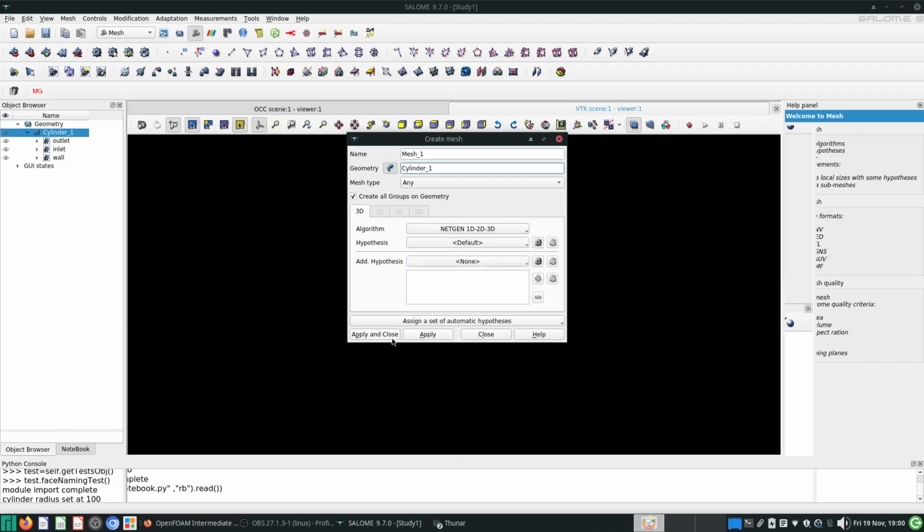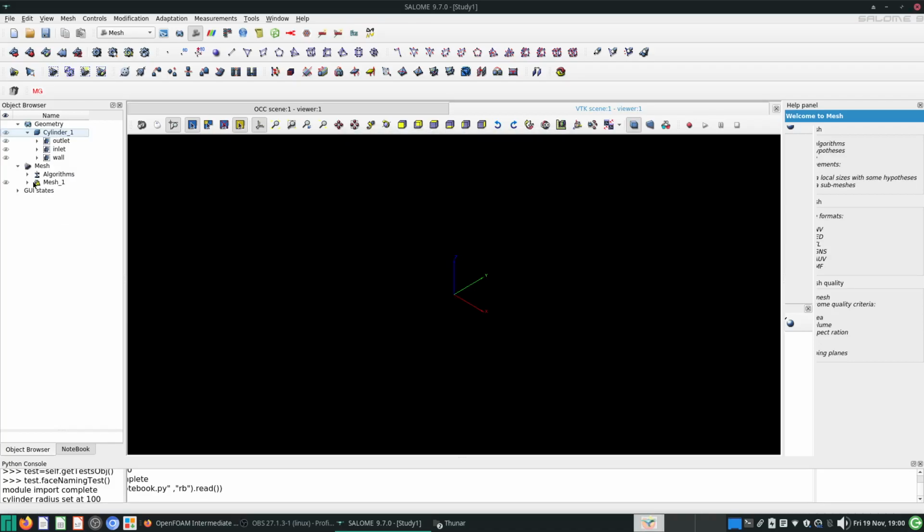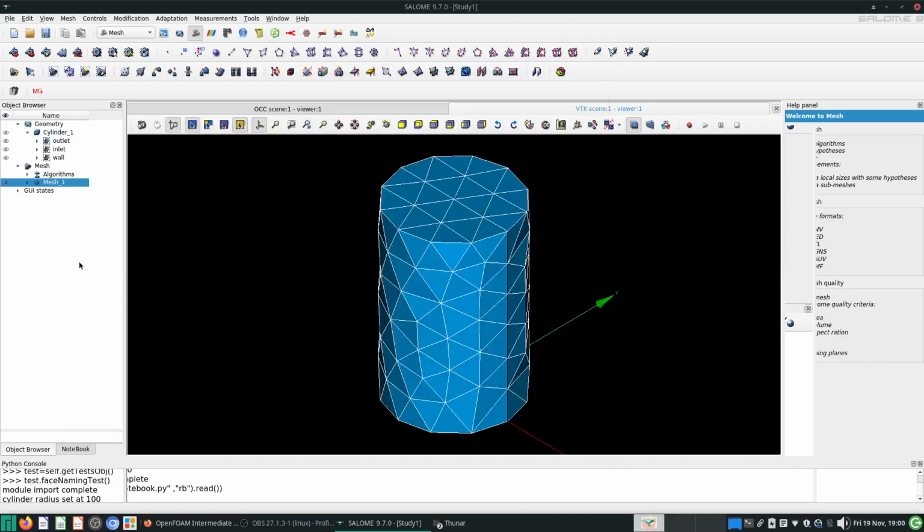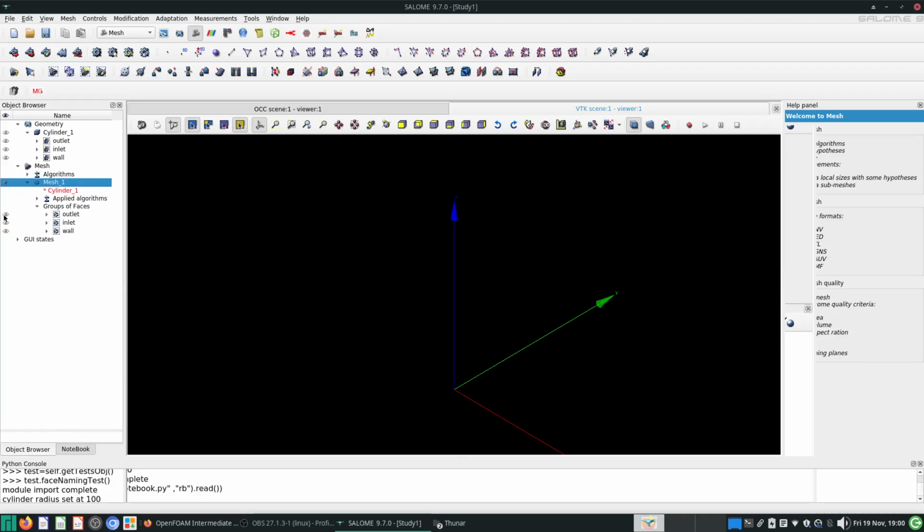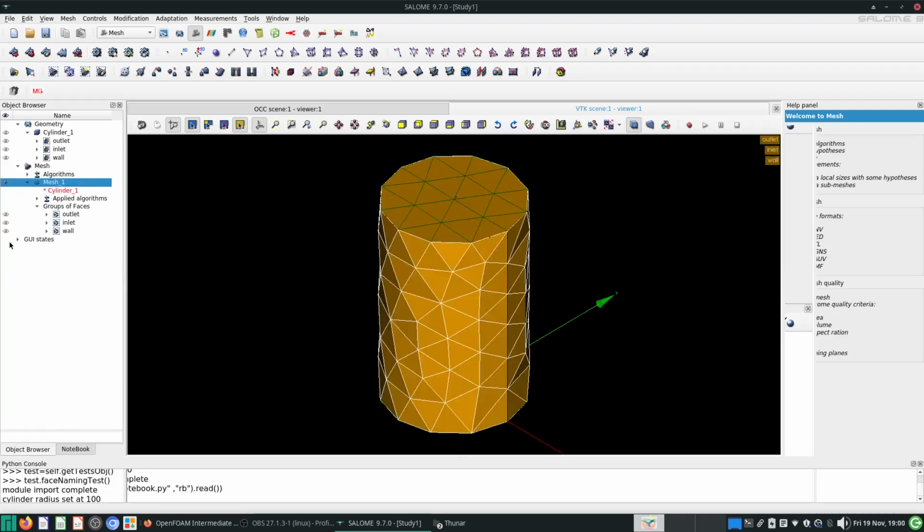We do the NETGEN 1D, 2D, 3D, apply and close. This is how we normally do it manually. Then we click compute, and this is what we'll get. Under Mesh 1, we will have all the groups of faces here. So it's important to have individual faces.